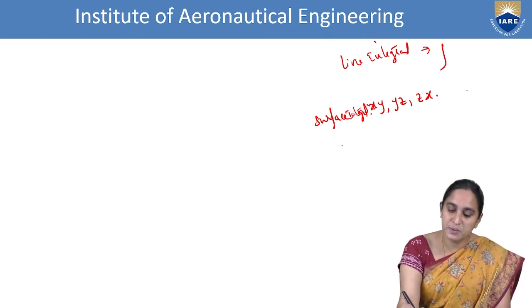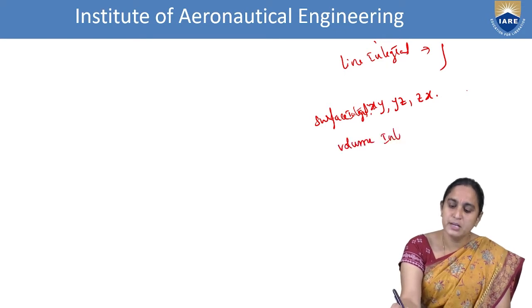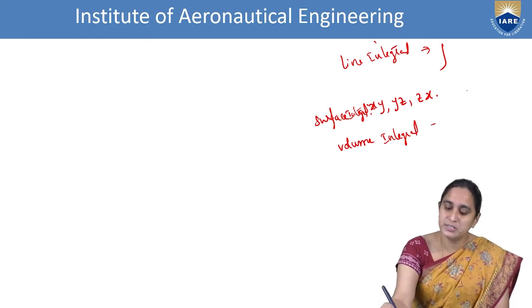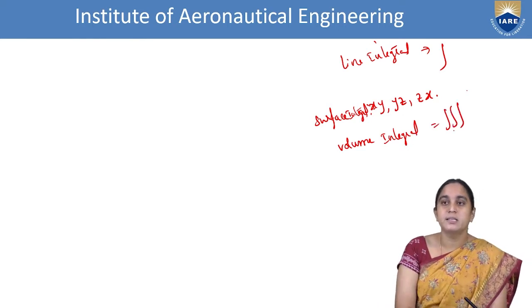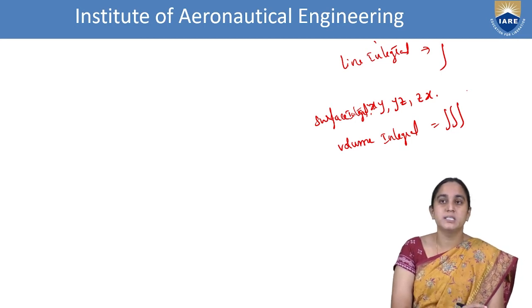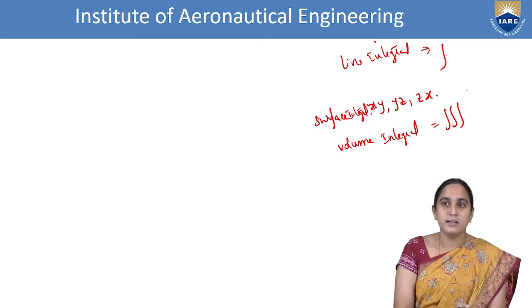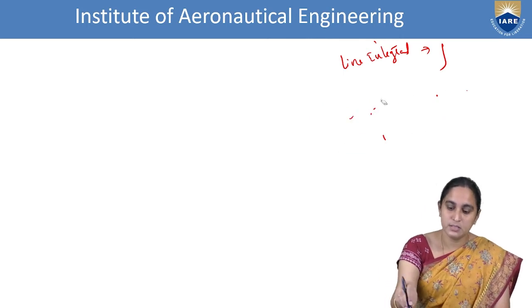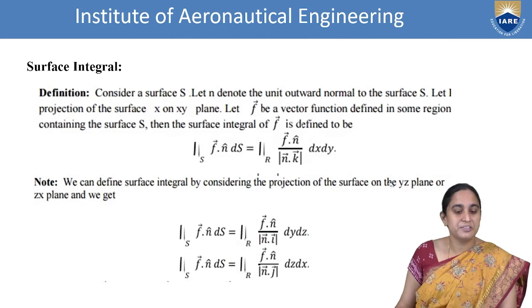And one more topic here, the volume integral. Integration over a volume is in the form of a triple integral. That means integration with respect to x, y, z. This is the difference between line integral, surface integral and volume integral. Now we discuss the surface integral concept. Let us start with the definition.